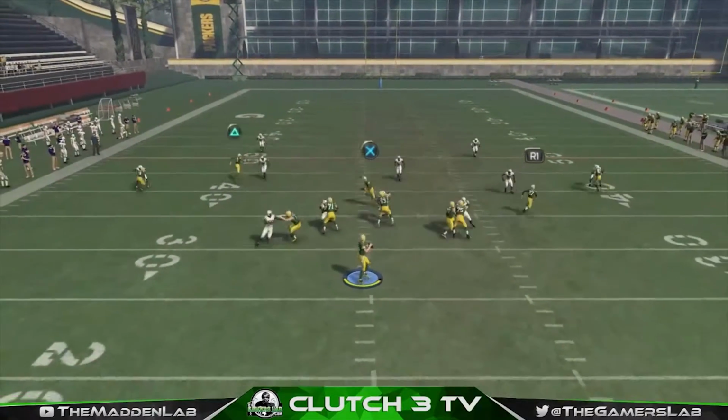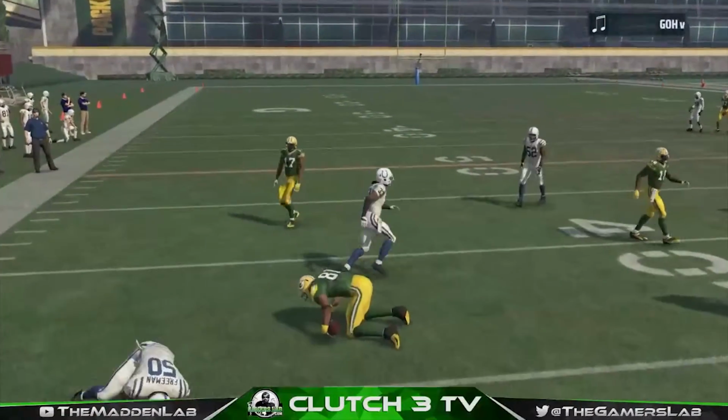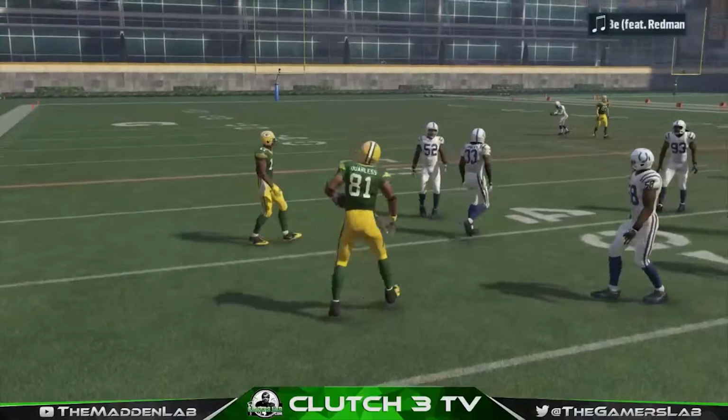Here we go, snap the ball. As you can see, they drop. I dive because I have no users.